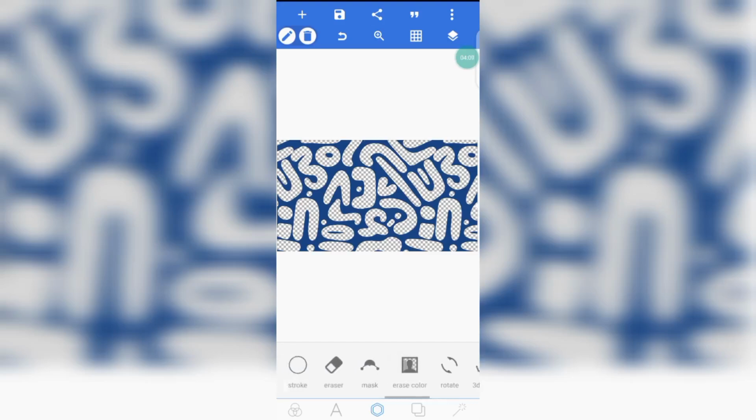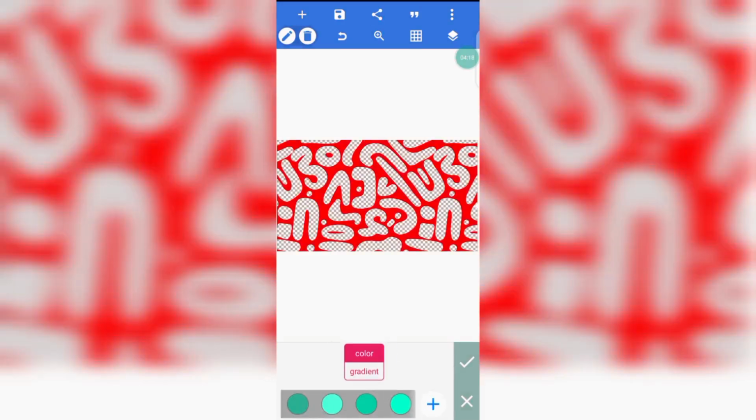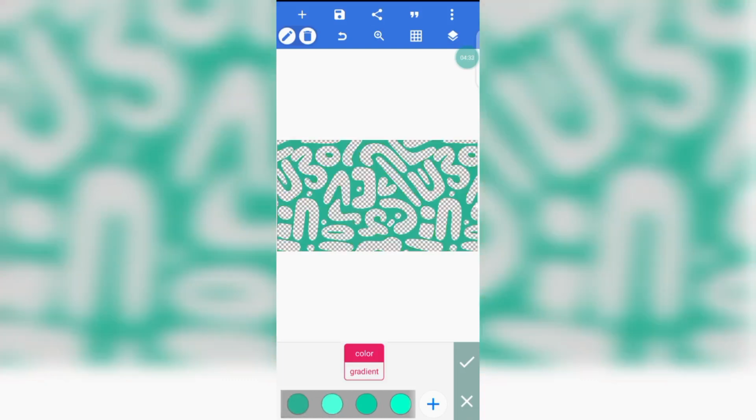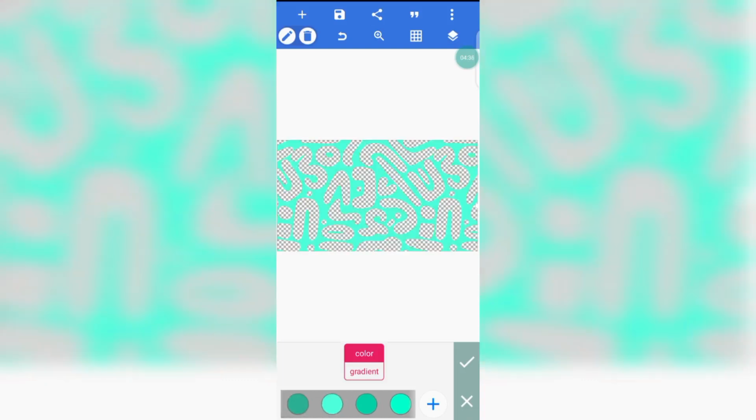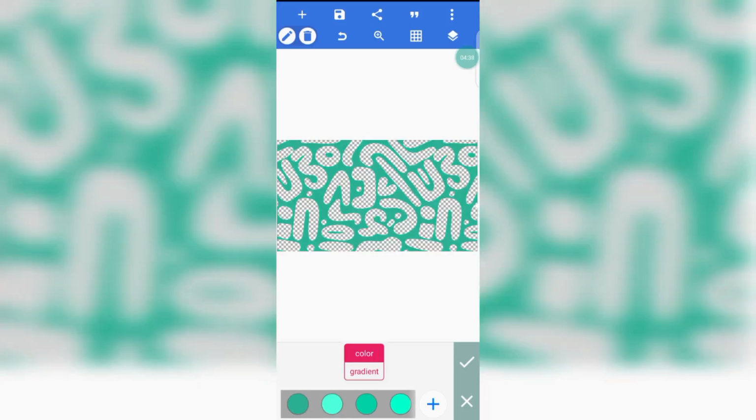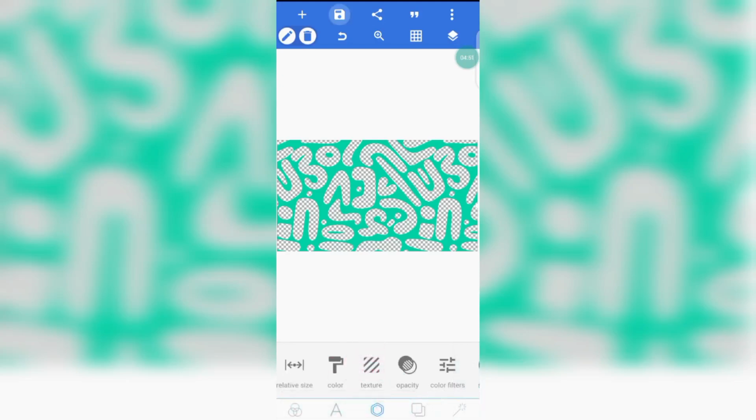Now for the sake of this tutorial, I'm going to be using the color you saw on my thumbnail to create this effect. So go to color, enable it. You can use any color of your choice to create this effect as long as the color is in harmony with your background. So I'm going to be using this color. You can use any color of your choice, but this is the color I'm going to be using for the tutorial. You can use blue, you can use red, you can use any color of your choice. It all depends on what you are working on. So click on the good icon, go ahead and save it.